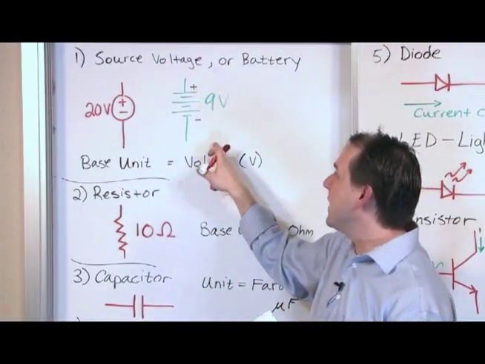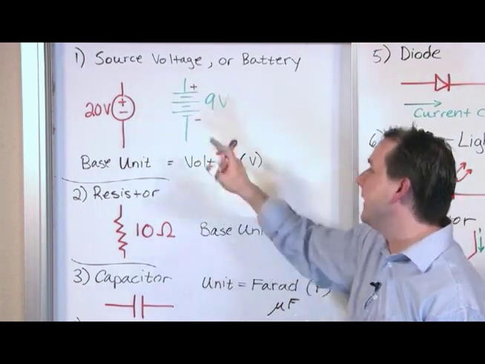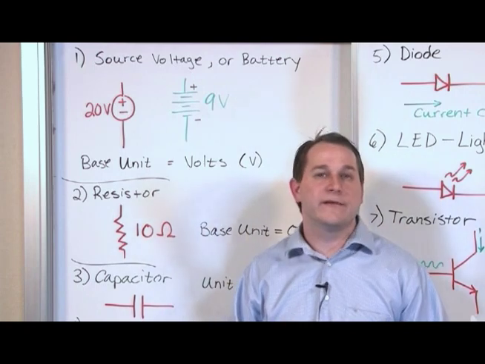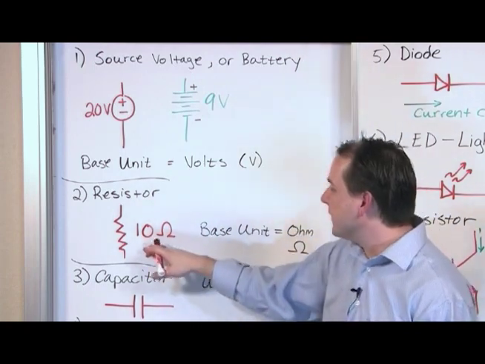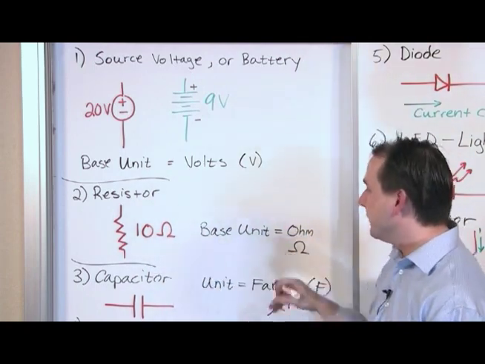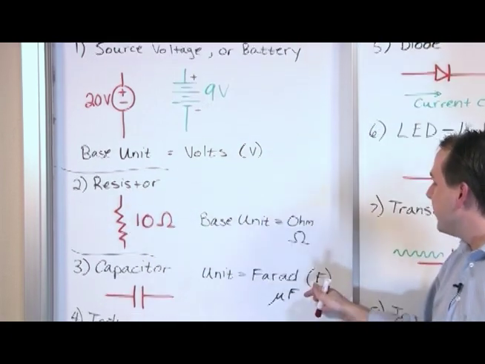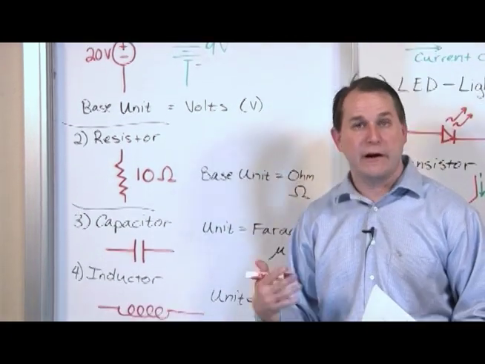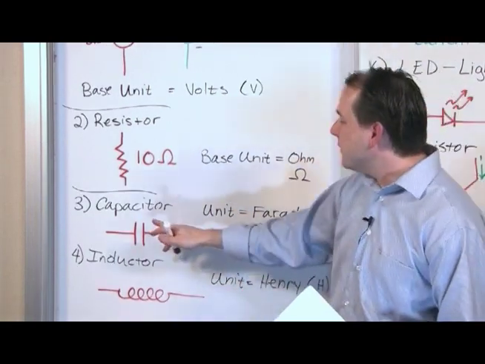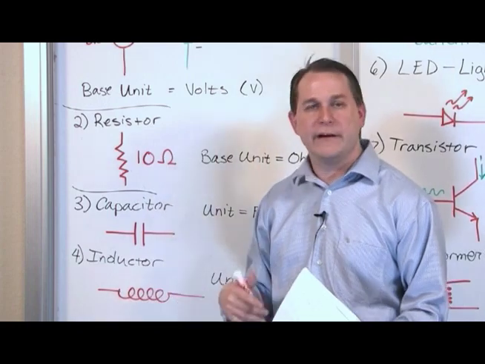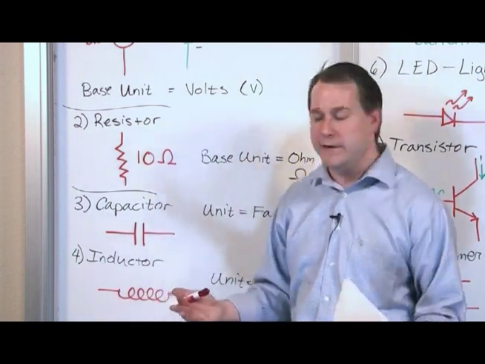You always have a plus and minus either printed on there or implied in the diagram. You have a unit of volts. You have resistors, which resist current flow to various levels depending on the value in ohms, and it has the jagged line like this. Capacitor is the unit of the farad. You commonly see microfarads or even nanofarads, and they're not physically connected here because the charge is allowed to pile up in there and store energy in the form of an electric field.